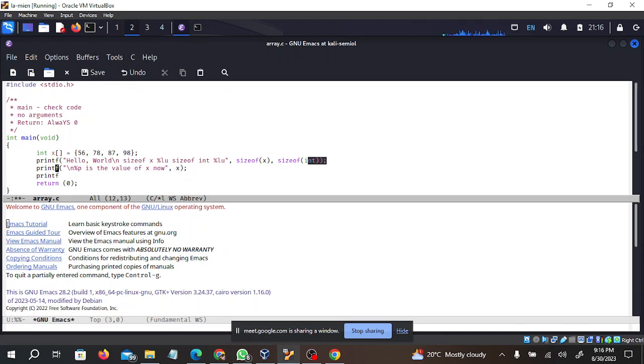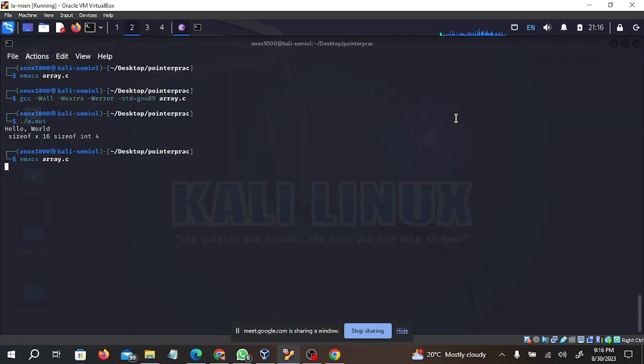Just after this we say x plus plus, then again a new line, percent %p, the value of x after increment. Okay, so this time when we compile, you'll see.